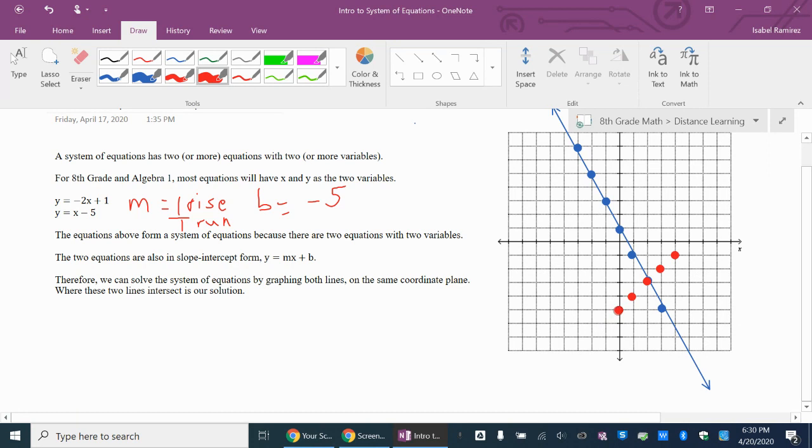So looking at the positive slope rules, you can also go down and left. So down 1, left 1. Down 1, left 1. But as you guys can tell, right here would be where they intersect. So I'm going to go ahead and get a line to connect those points as best as I can. Looks like right about there. Let me see if I can get a little bit better.